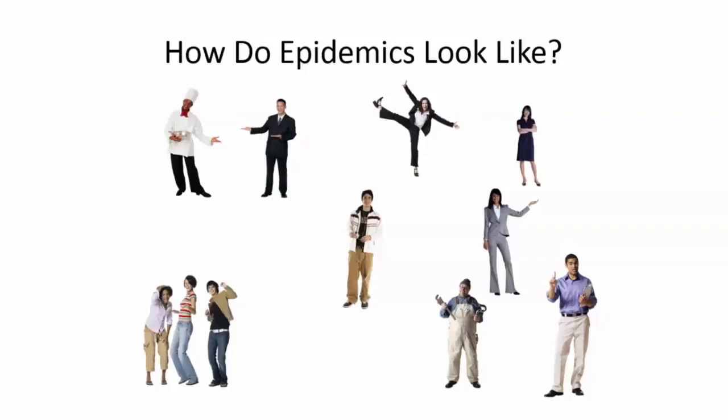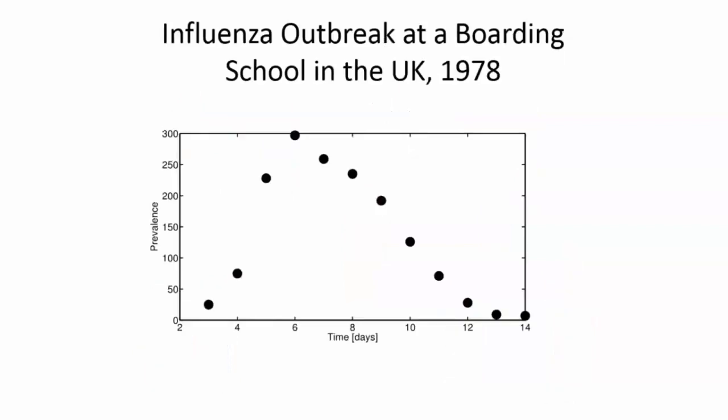And in some cases, individuals that are carrying the pathogen sometimes don't even know that they are hosting such pathogens. So, in general, how do epidemics look like? Well, they may look like this, like the people we hang out and interact with every day. Now, for quantitative individuals, for mathematicians, for statisticians, individuals like you, this is a way of visualizing epidemics. How do the epidemics look like? Well, this is an answer to that question. They may look like this.